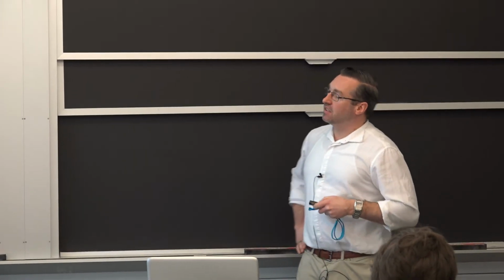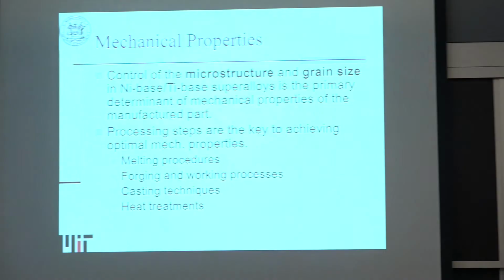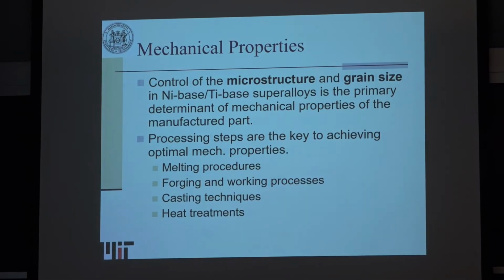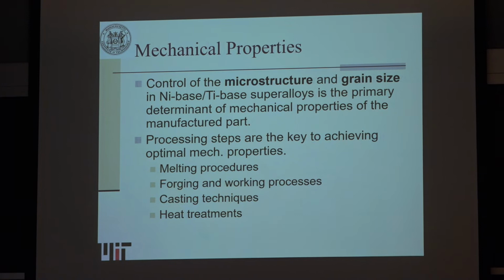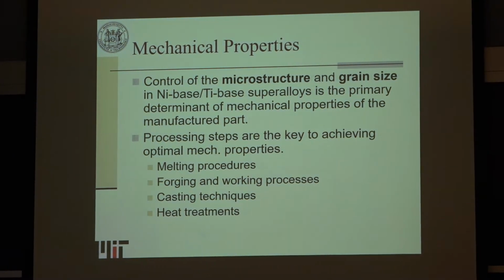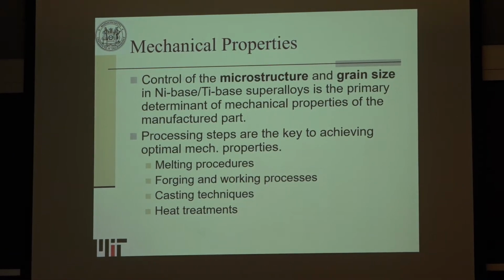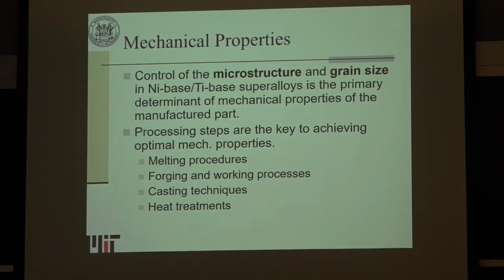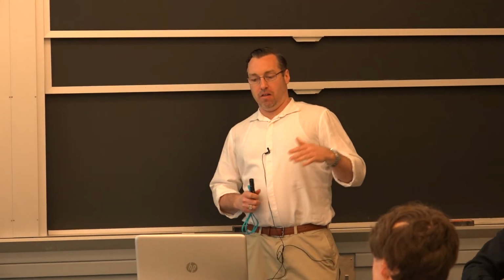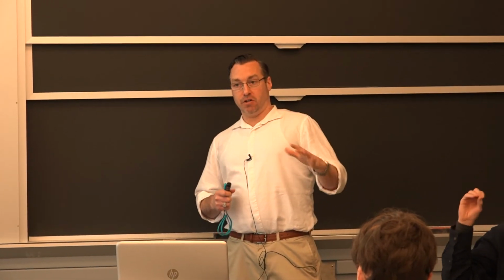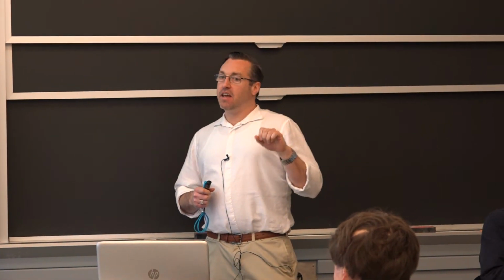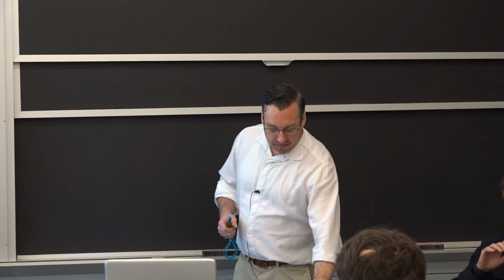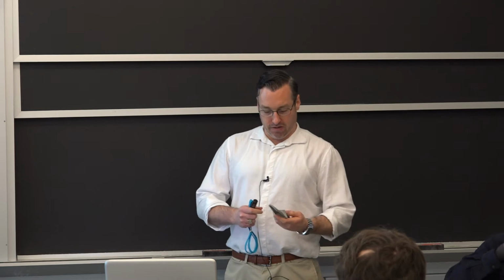So one of the main things is control of the grain structure and microstructure, and this relates to nickel-based superalloys as well as titanium-based alloys. It is the primary determinant of the properties while it's in service. But what happens is, at least in the turbine section, because you're operating at such a high temperature, the airplane companies and the OEMs, which are original equipment manufacturers, because that turbine inlet temperature is so high, have had to now design more and more intricate methods.